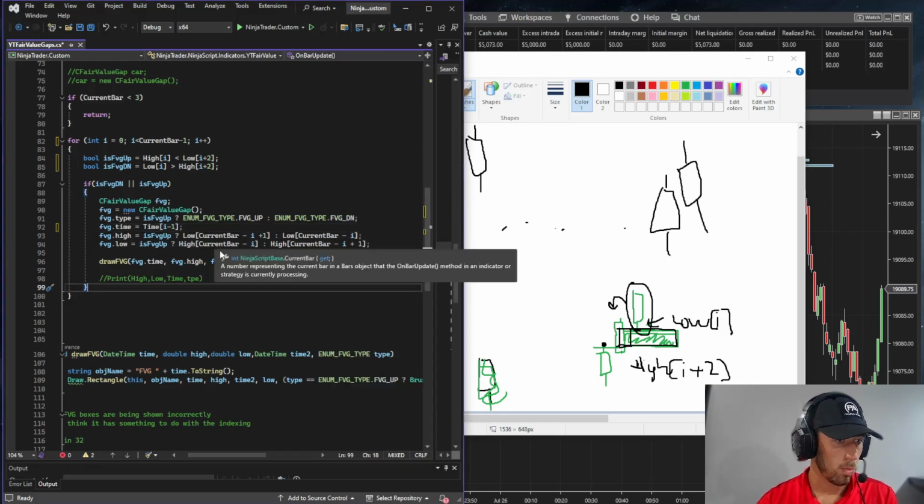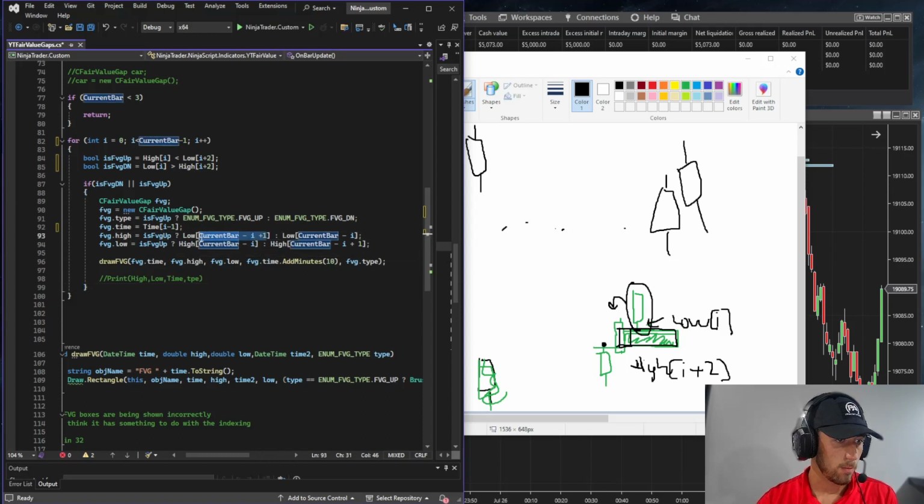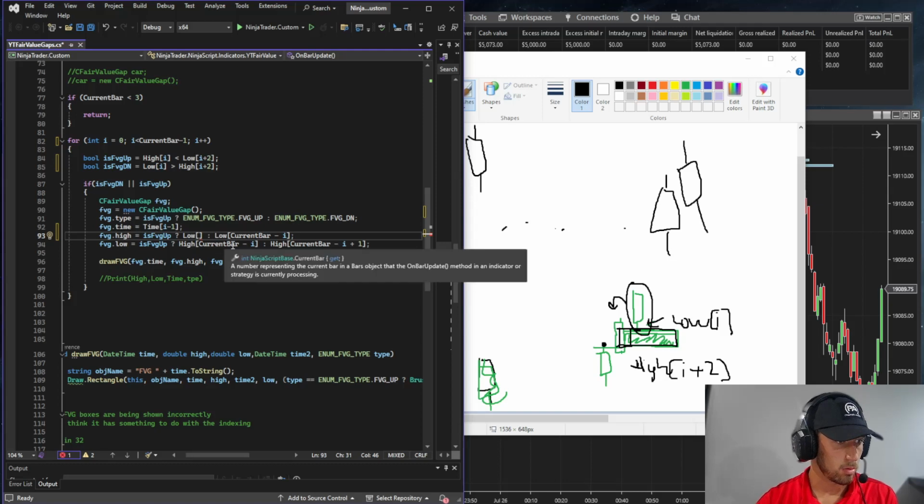Then if we have a fair value gap up, oh, here's a fair value gap low, so we'll do that.